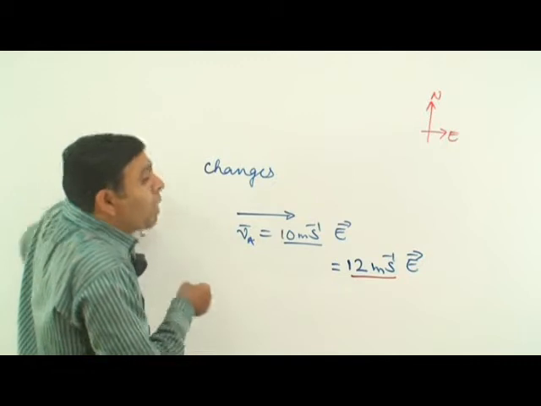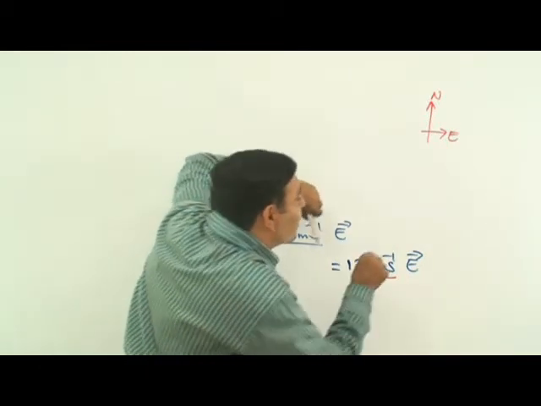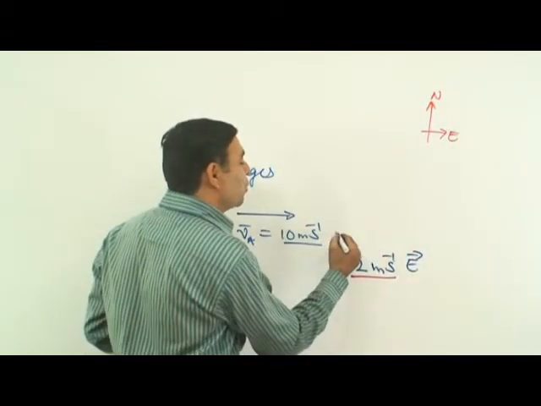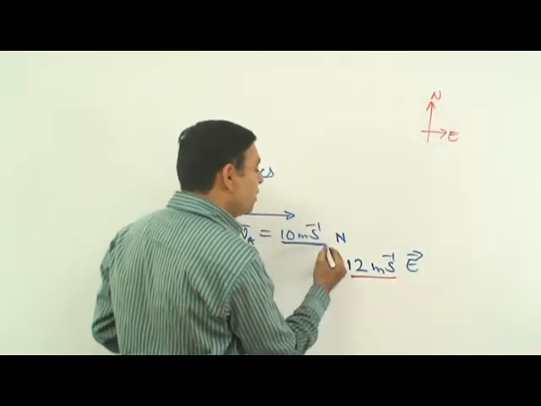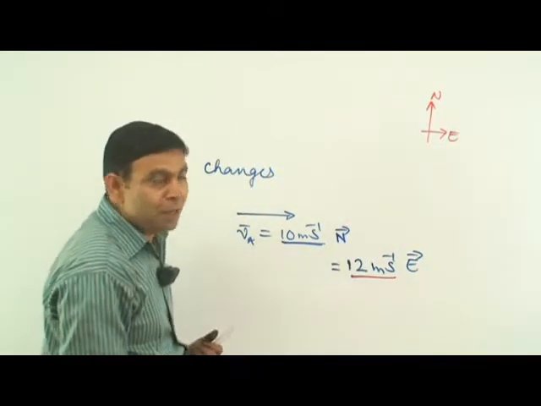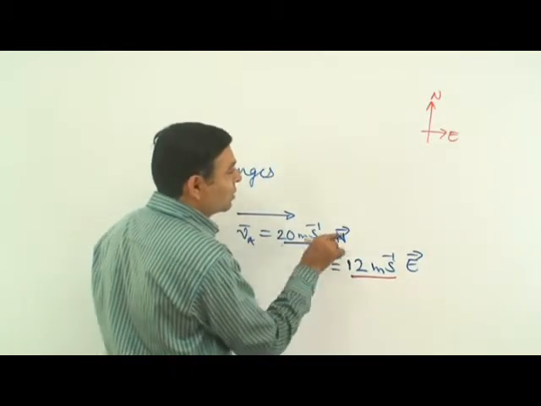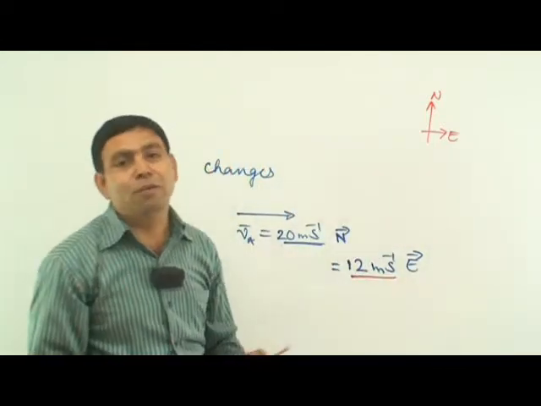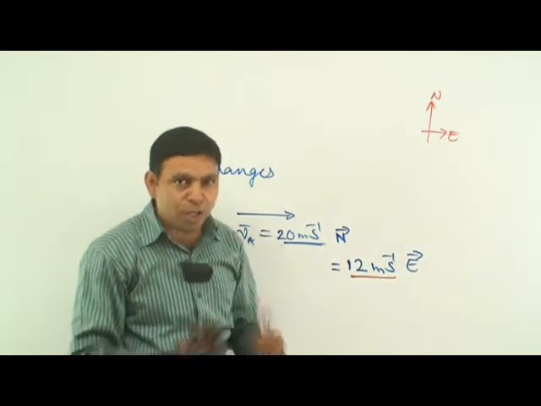Fine. Here velocity is changing because there is a change in its magnitude. Sometimes you may move with the same magnitude, same speed, but instead of going towards east, you are turning. Even if direction is changing, velocity is changing. Instead of east, now you are moving towards north, suppose. You are turning towards north and moving towards north with the same magnitude, but different direction. Even then velocity changes. Fine. And obviously, when you change both magnitude and direction, even then it changes. Say magnitude becomes 20 in direction instead of north, now it becomes east, or instead of east it is north, even then velocity changes.